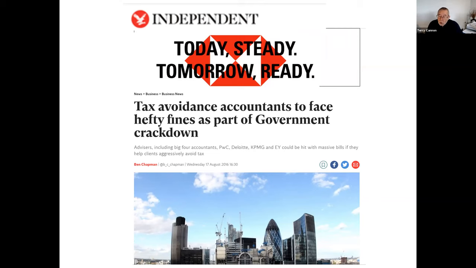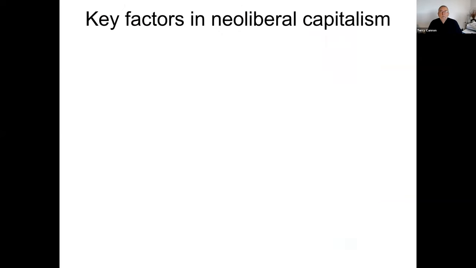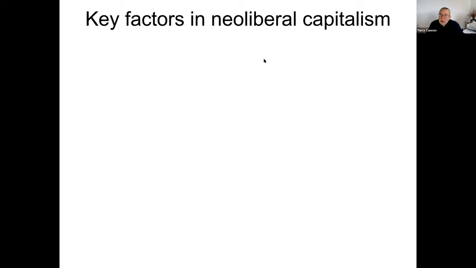Key factors in neoliberal capitalism: I want to stress that neoliberal capitalism is one flavor of capitalism. What we need to understand is why it became the dominant flavor in much of the world after 1980. It is not the only way in which capitalism can be run — it was preceded by welfare capitalism or social democratic capitalism. Why did it change and how? One of the things that changed was demands by the classes that want to run capitalism to reduce the regulation of their businesses — to make them run more smoothly with less interference.